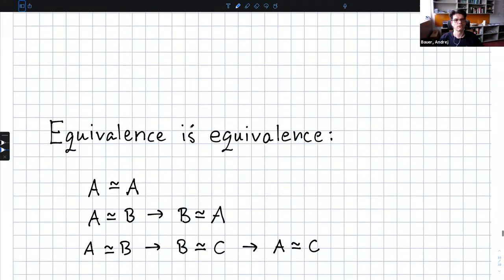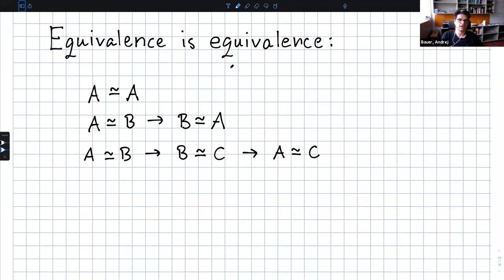Okay. So now where were we? Oh, here. Equivalence is an equivalence relation. Here you can show that the identity map from A to A is an equivalence. I wonder what happens to my program because it refuses to draw smoothly. This is a good exercise: you can get an inverse map. And we were just discussing that there is an inverse map and it's an equivalence. And if you compose equivalences, you get an equivalence. So that's good to know.